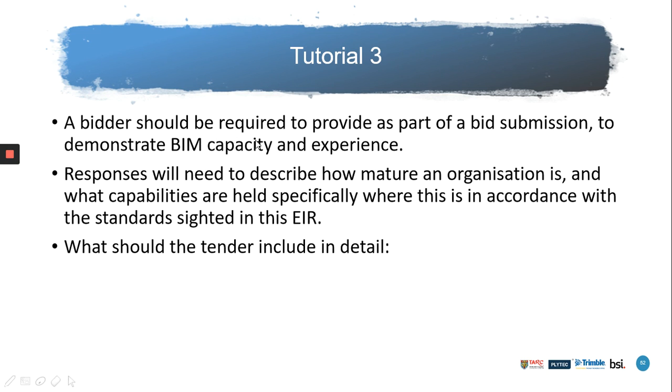A bidder should be required to provide, as part of a bid submission, evidence to demonstrate BIM capacity and experience. So if you do not have any experience in BIM, you will not tender successfully for a project if the project requires you to have BIM capability. The sponsors will need to describe how mature an organization is and what capabilities are held, specifically, in accordance with the standard cited in this EIR. EIR is the Exchange Information Requirement.